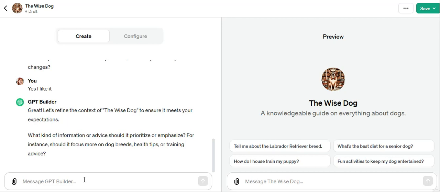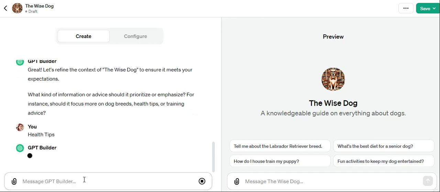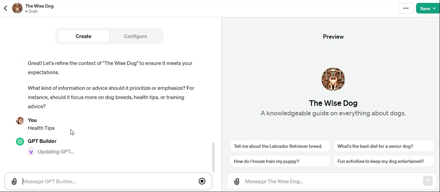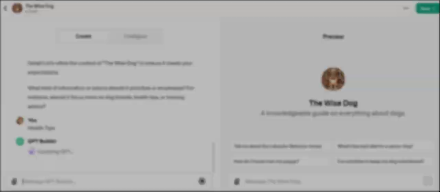I think I will go with health tips. Now let's see what the GPT builder will reply. The GPT builder is updating GPT. Let's see what happens next.